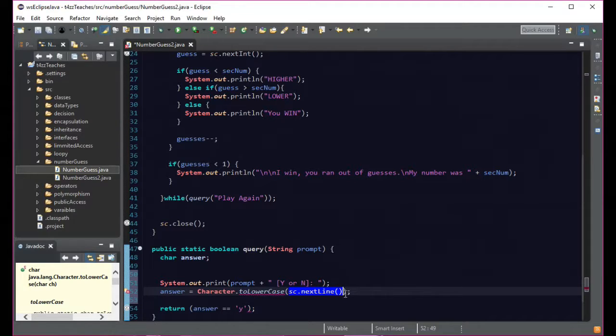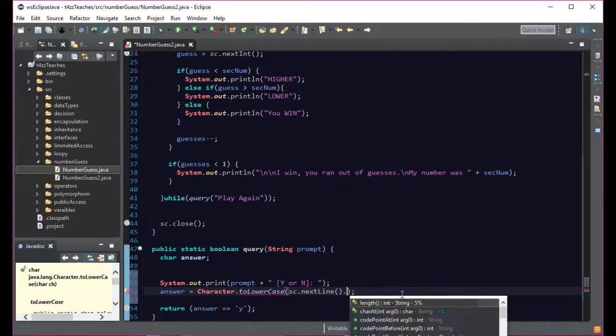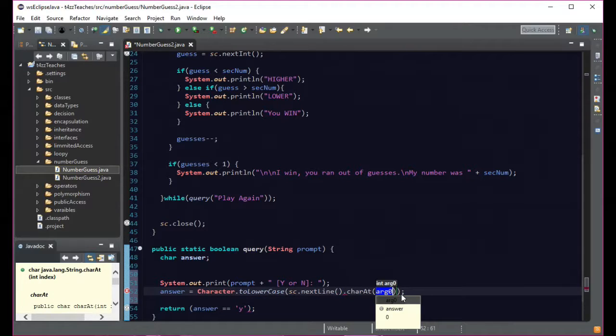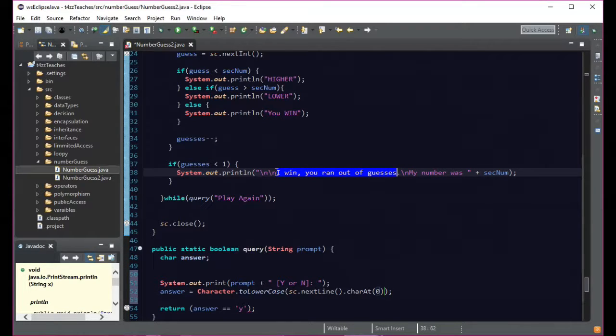So what we want to do is use a built-in function called charAt, and we want place 0. If we were to look at this right here and say this was a character array of a string, that means I is in one element, the space is in an element, so it would go 0, 1, 2, 3, 4, 5, 6, 7, 8, and so on. So when we're saying charAt 0, we're saying even though they're passing us an entire string, I only want the thing in place 0.